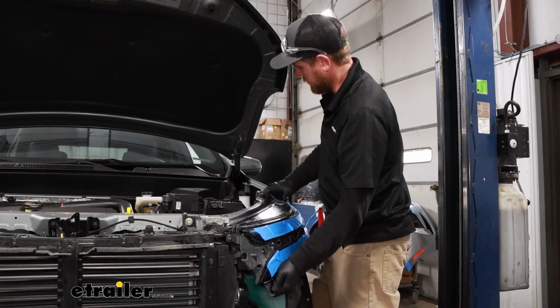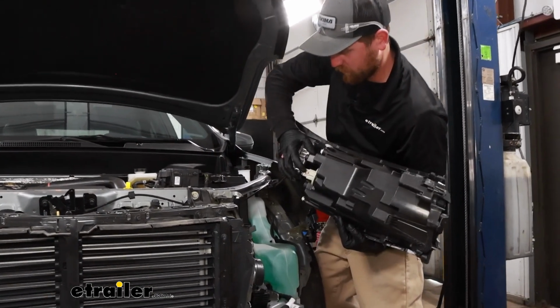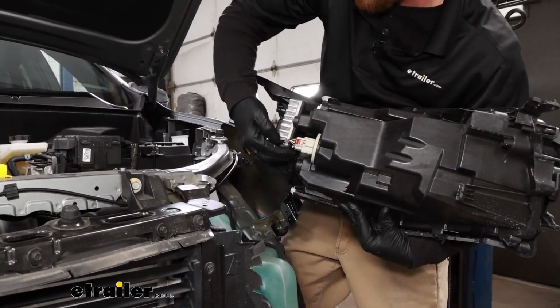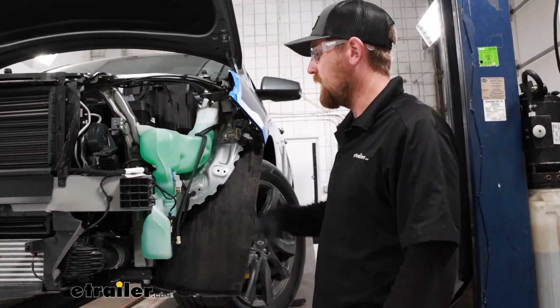Go ahead and lift up on our headlight. You can pull it out, and we're going to unplug it. This essentially works the same as the other connectors that we undid already. Just pull back on the red tab, push down. That will release the light, set it off to the side. Get our washer fluid reservoir removed now.